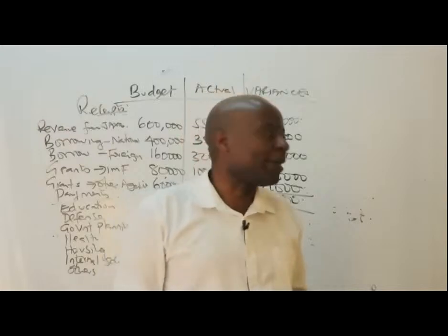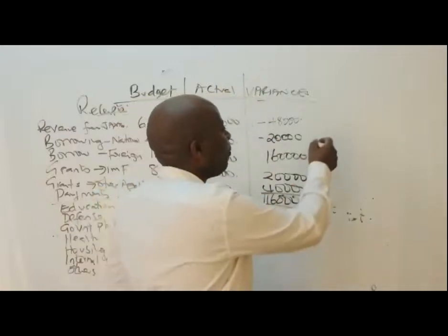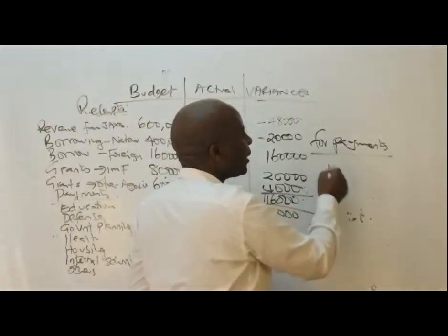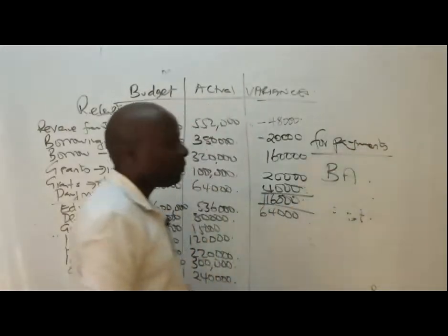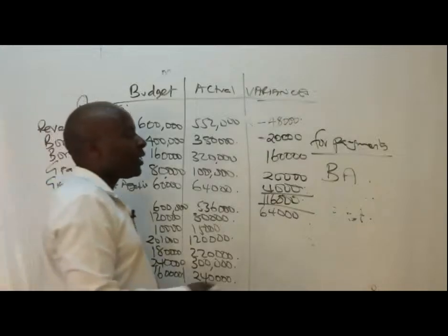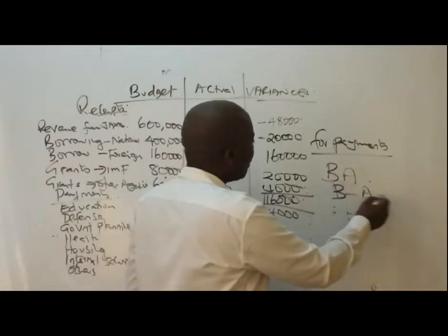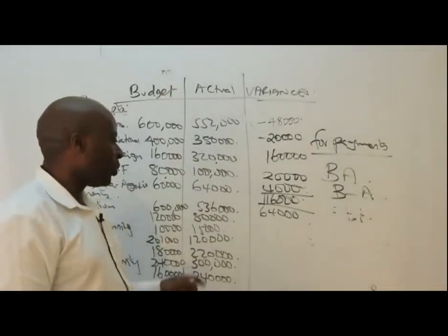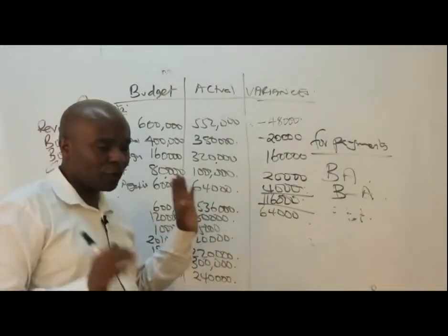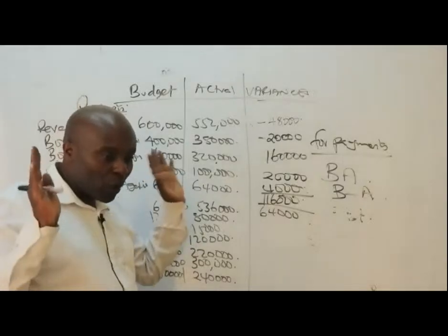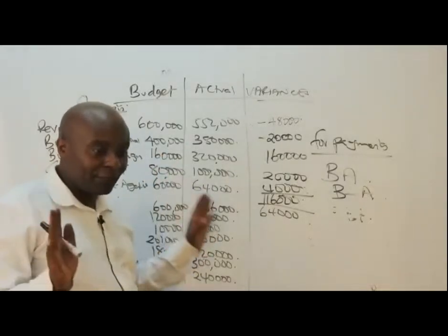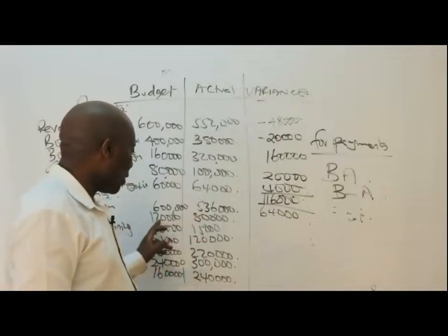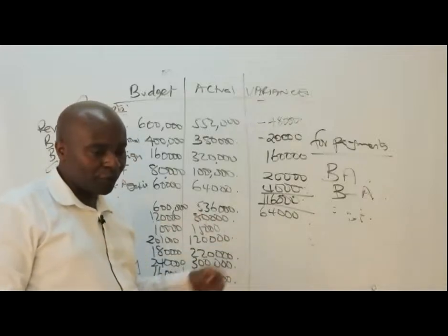What they like is my shortcut, that for expenses, for payments, for purpose of interpretation, we always talk over BA. So it's supposed to be budget minus actual. To avoid those issues of interpretations, it's budget minus actual. So then we have here, this minus gives me positive 64,000. At times it's good to work like a fool. It pays dividends. So like now the next one will be 120 minus 80,000, which will give me what figure, somebody here?